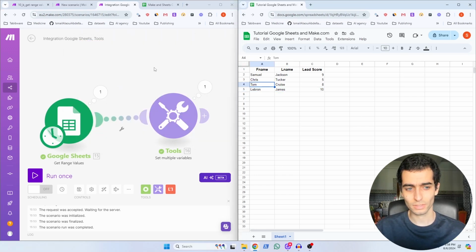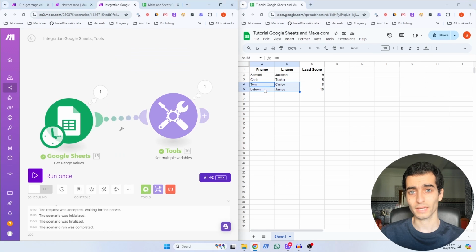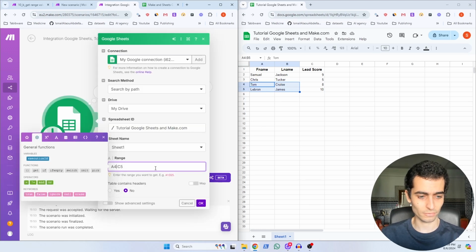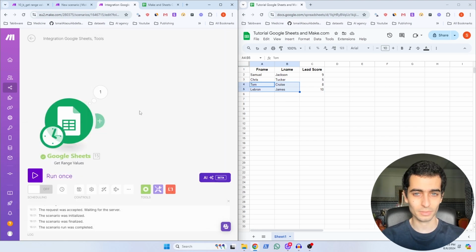So now, as you can imagine, for this function, the range is not necessarily a row. It can be an area, for example, this area where we'll be getting all the first name and last names of those 2 rows. And in this case, for the range, the starting cell would be A4 and the ending cell would be B5. So here let's write A4 and then here B5 and then OK. Now I deleted the multiple variables setting because the way we should get this data is to loop through multiple items, and I will show you how to do that later on.